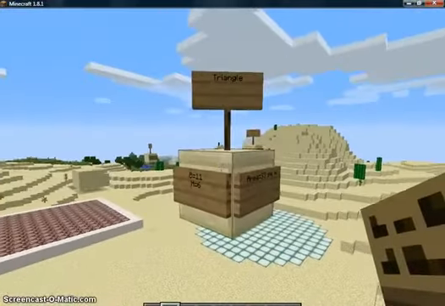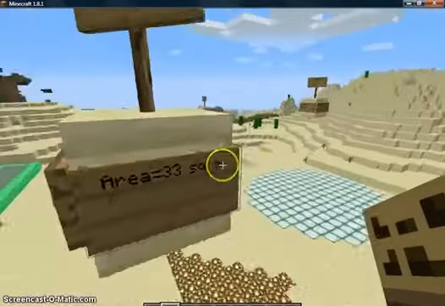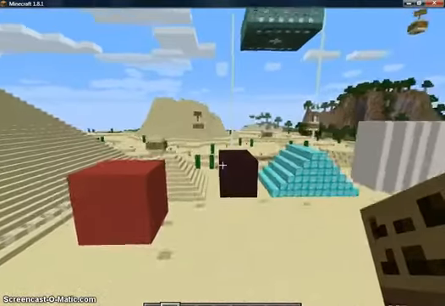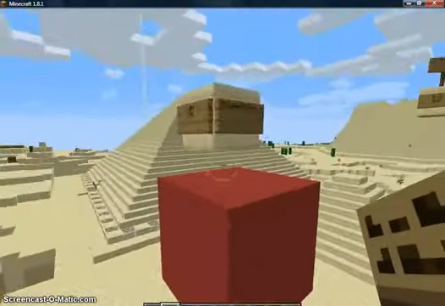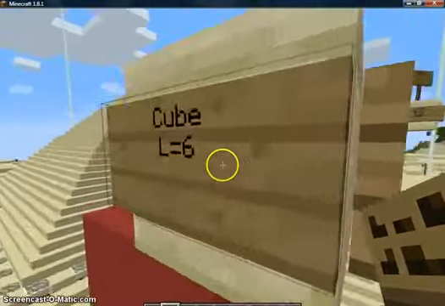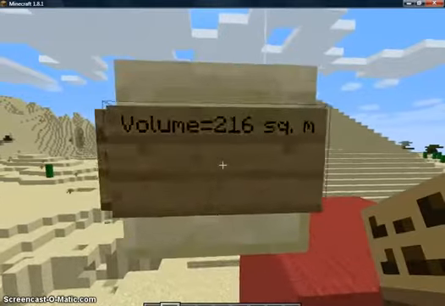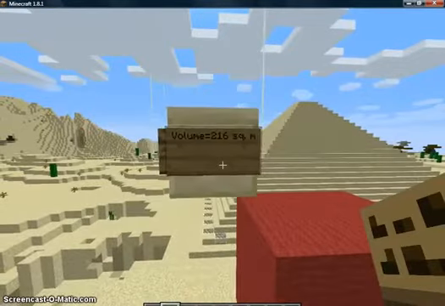On my triangle, I have a base of 11 and a height of 6, so if I multiply those together and divide them by 2, then I get 33. Now, moving on to volume, I'm going to start with my cube. Same thing as a square, you only need to know one part of it, so that'd be 6. So if I multiply that together with the length times width times height, then I get 216 square meters.